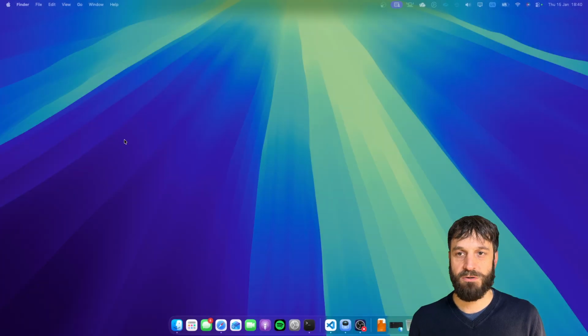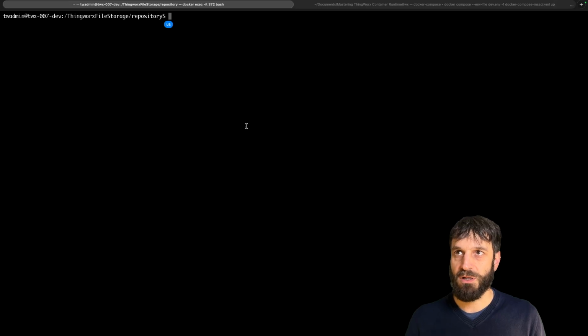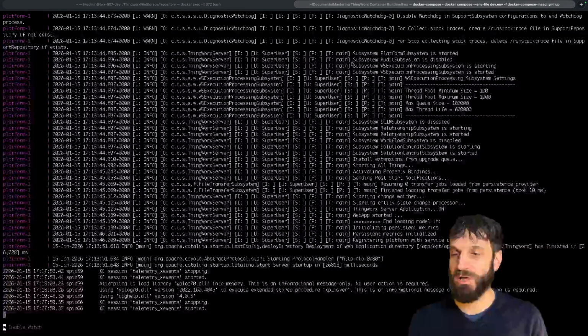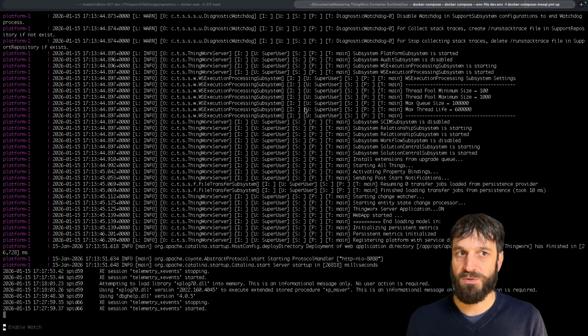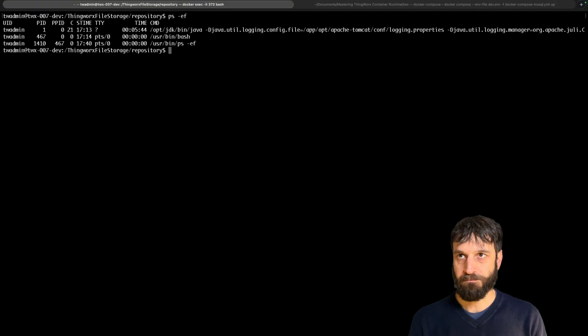Screen. There we go. We've got a screen. So first of all, I've got a Java application that I'm running, ThingWorx, over here. It appears that I'm already even shelled into it. I'm just running a Docker environment where I have ThingWorx running. It's already started up, and I am shelled into the environment here. We're just going to have a look at the processes that are running. We can see the first process here is our Java application, and it is running as process number one.